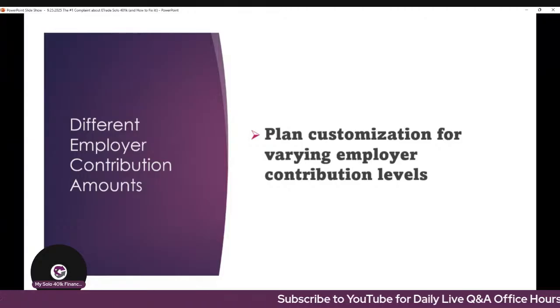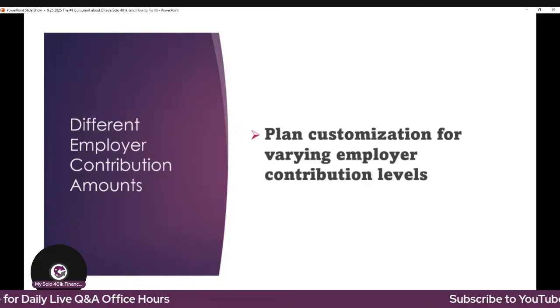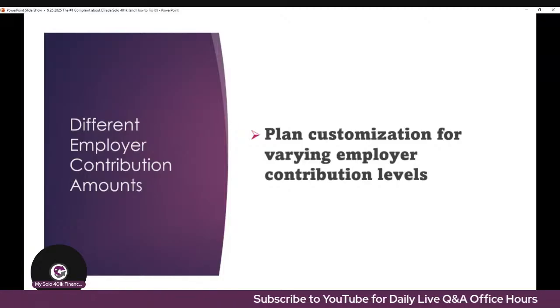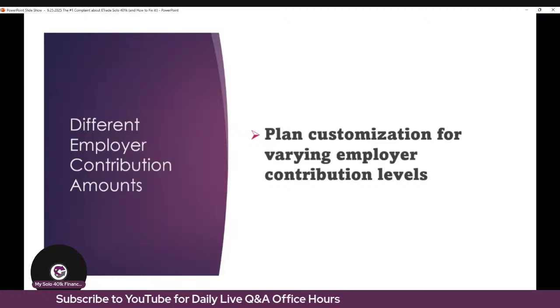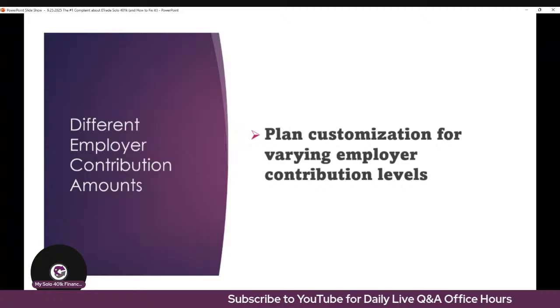Now, the ability to make employer contributions is going to be a function of each person's self-employment income. And then they can contribute a certain percentage as an employer contribution. For example, if the self-employed business is taxed as an S corporation, their ability to contribute is going to be based on the W-2 wages that each spouse receives from the self-employed business taxed as an S corporation. And then that contribution limit is 25% of their W-2 wages.